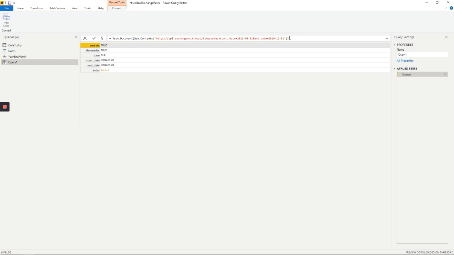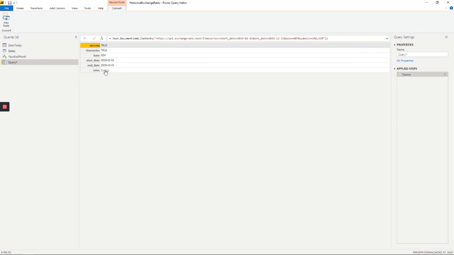And I want to set my base currency, so I do ampersand base equals GBP, and I define the symbols that I want to retrieve, so ampersand symbols equals USD, comma EUR. That should be what I want.